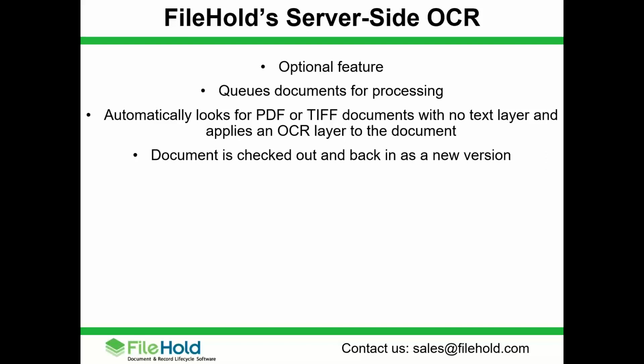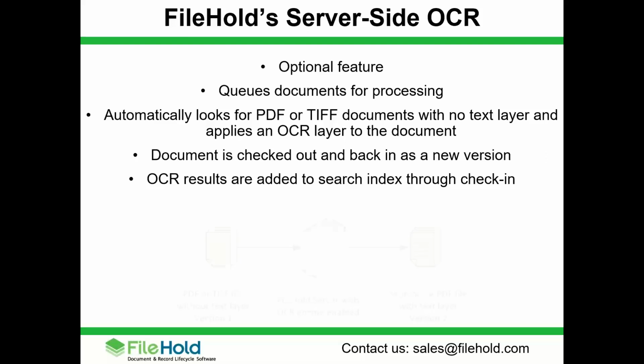And our logic behind that is adding a text layer is a modification. We don't want to do that casually, so we want to make sure that we're checking that document out and back in as a new version in that process. The OCR results are automatically added to the search index through that check-in process. So if we didn't check that document out and back in, we're not exploiting that mechanism that indexes that document and adds the content into the search.